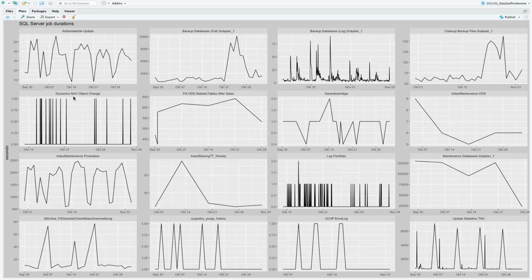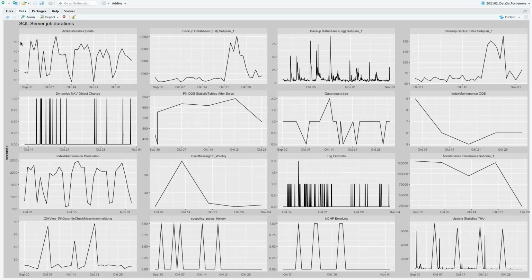If the Dynamics NAV object changed, yeah, I'm working on Dynamics NAV, you can tell that one runs very fast, and maximum it needs 1 second. So it stretches the y-axis between 0 and 1 second. The update of some article statistics, well, it needs maybe 50-something seconds.